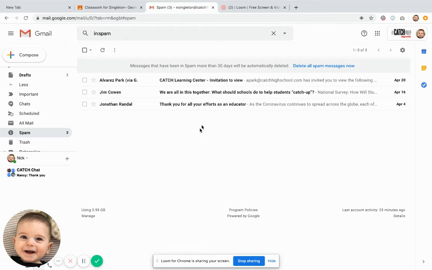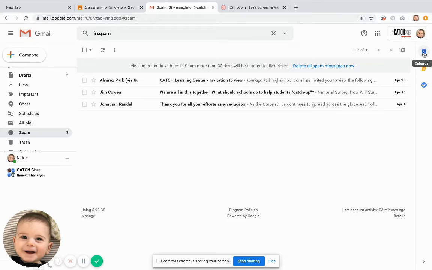Here we are in email. I am in my Gmail for school, right? So I'm in my school account and I'm in my spam just for a little bit of privacy. You'll notice Park is sending spam like crazy. You'll notice that the waffle is still up here. But not only is the waffle there, look at this guy right here. This is the Google Calendar right there. And so there is easy access to the calendar.